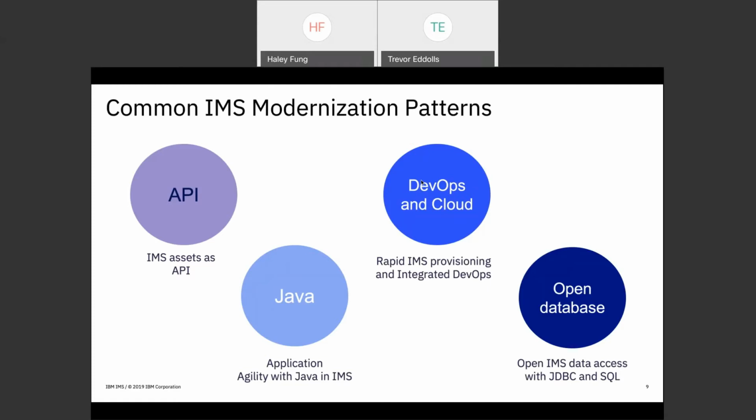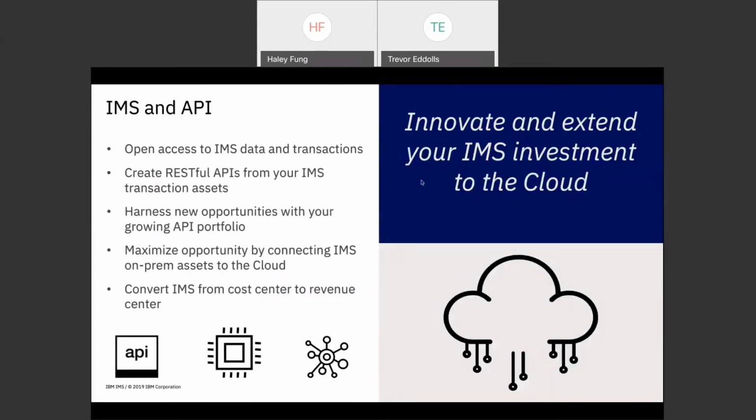So I'm going to get started with API. API stands for application programming interface. It's not anything new. Everyone who writes an application knows what API means. But in the context of today's world, API means something very special. It means the ability for your application or data to interact with other applications or servers in a REST JSON API format.